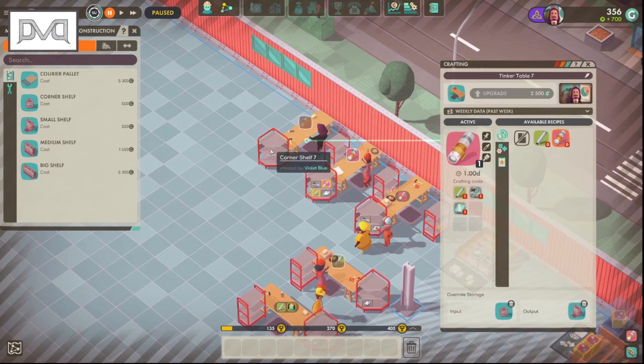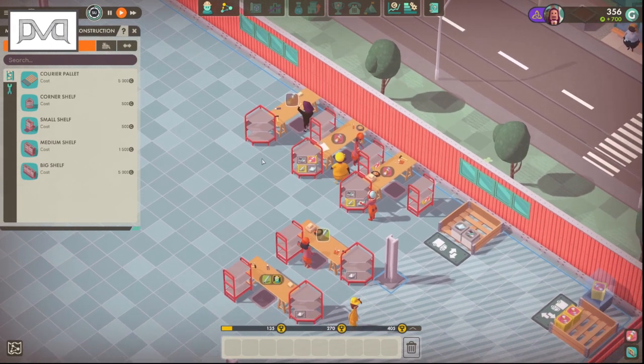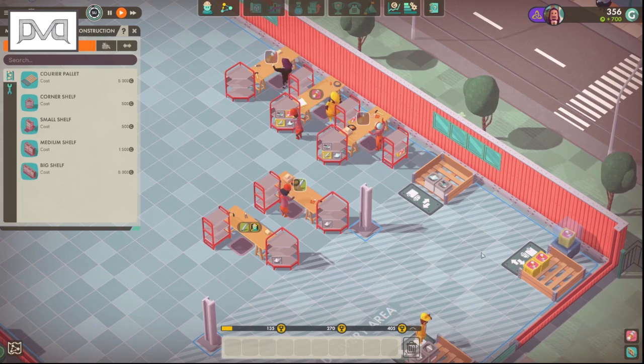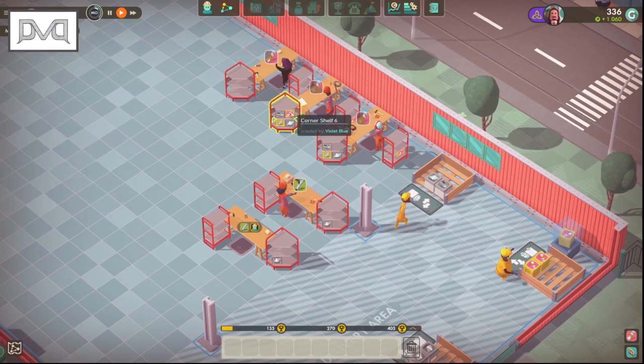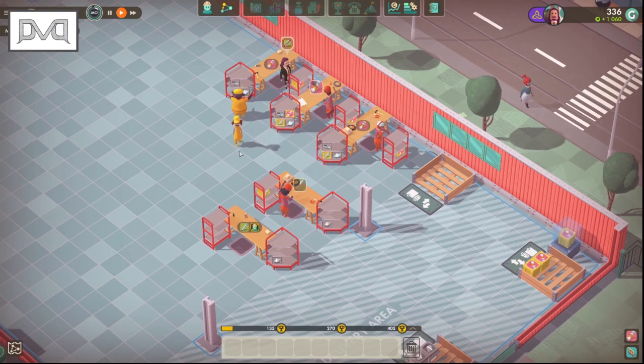Input. There we go. Alright. We still have pipes with lights on here. But at least I'm not in the red. That's good.